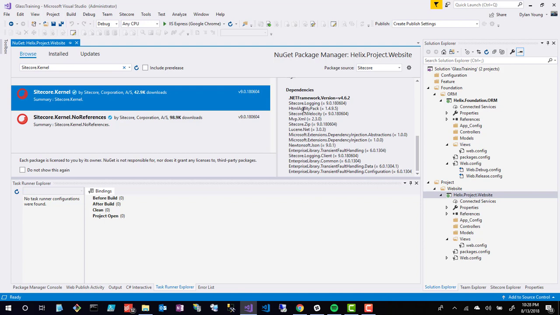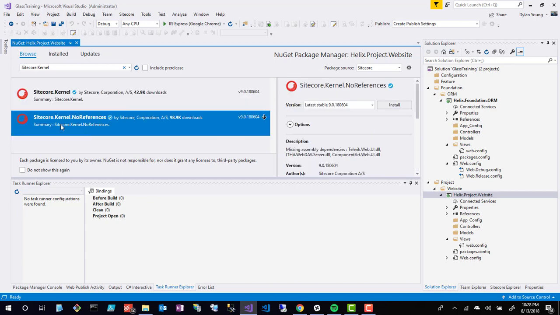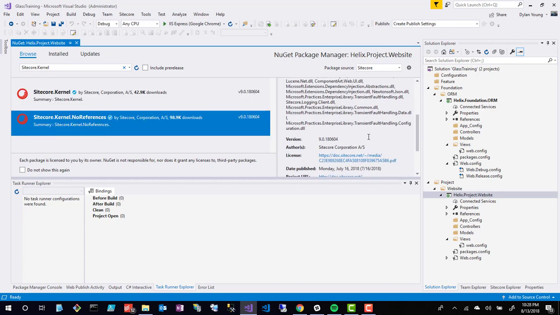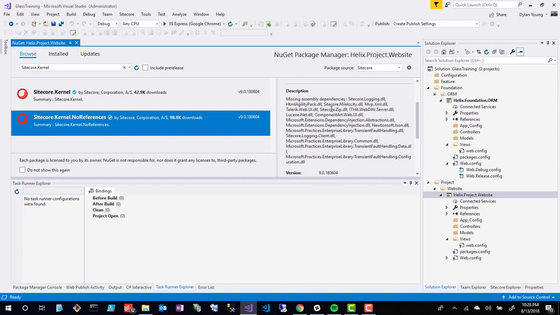You'd want to use no references, because really all you want in your project is stuff that you're directly referencing for something that you're developing. And typically for a Glass site, that's just going to be the kernel, and it's going to be the Sitecore.Mvc, which I'll show how to install in a second. So I'm going to select the no references, and it's basically saying missing assembly dependency. So it's just the DLL that we need, just the kernel.